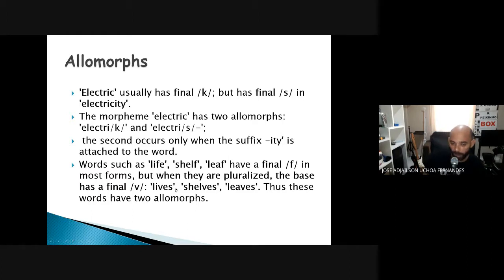One for the singular form, life, lives. So there's a change here, okay? Shelf, shelves when I want to make the plural. So there's a change here. So all these roots here, they have two different graphic and phonetic manifestations. We say that they have two allomorphs. Is it clear what allomorphs are now?